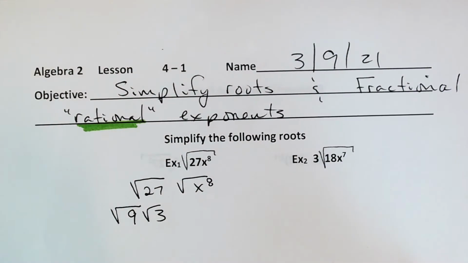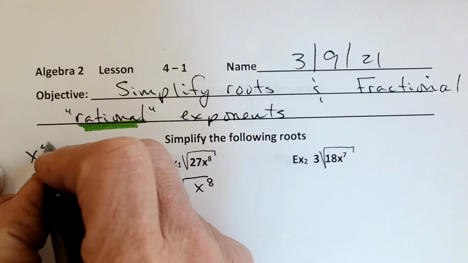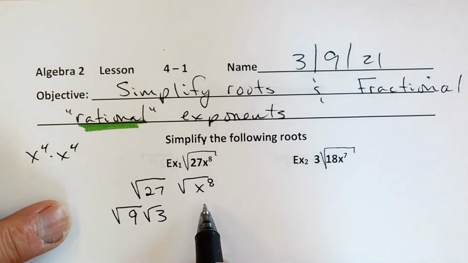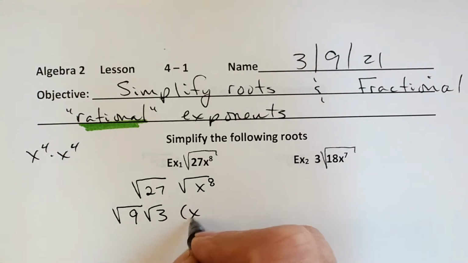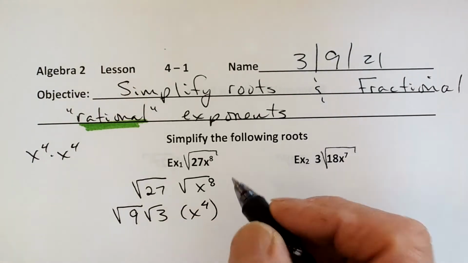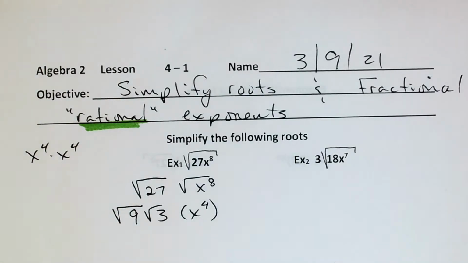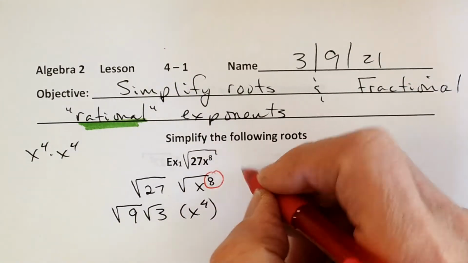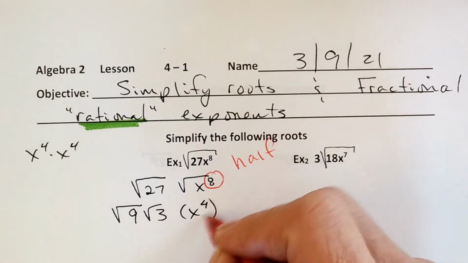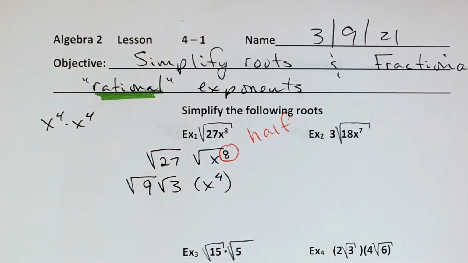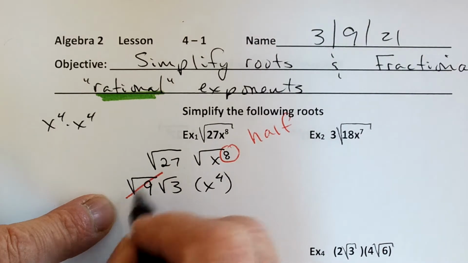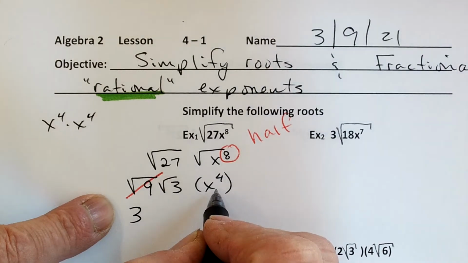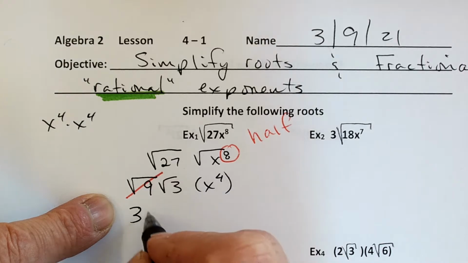I know that x to the 4th times x to the 4th makes x to the 8th. So what I want to do is take the square root of x to the 8th, which is just going to be x to the 4th power, okay? We talked about it in the warm-up that we just take half our exponent. And I did. I took half the exponent, I get x to the 4th. Well, I'm almost done on this problem because I can simplify a little bit further because I know what the square root of 9 is. That's just 3, right? So I'm going to get a 3 from that square root of 9. I have an x to the 4th, just plain old x to the 4th.